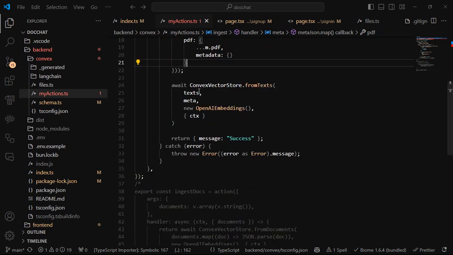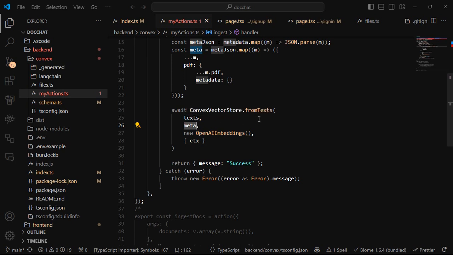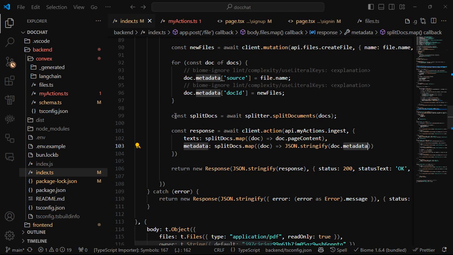And then here, convert store from text, right? From text is text, and then you pass the metadata. So the array of your text and the array of your metadata must match. The text at index 0 and the metadata at index 0 must match what was generated when you were splitting the documents here.